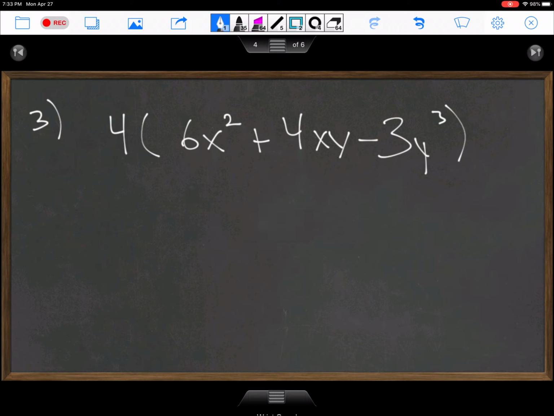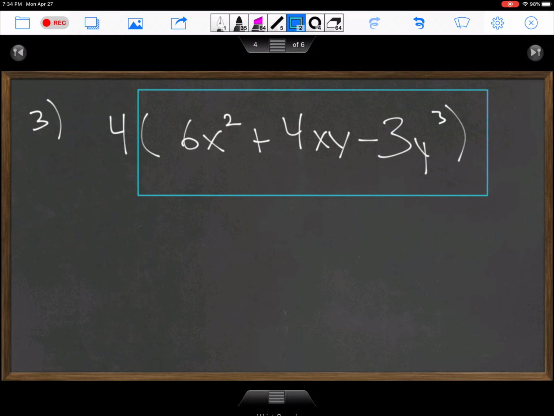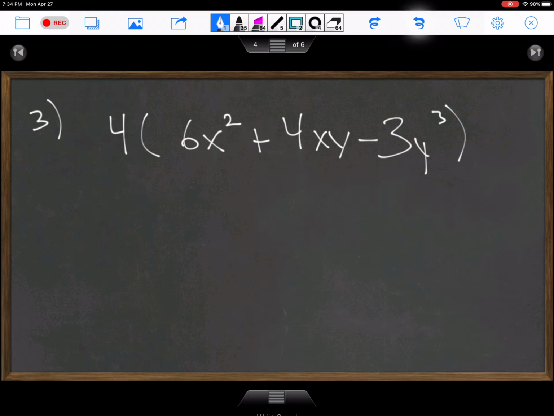We have right here, this is called a third degree trinomial. So the way I got that third degree is right here. The term with the highest sum of exponents on variables, which is a mouthful. Let me say that again. The term with the highest sum of exponents on variables determines the degree of your polynomial. So this is the trinomial. This right here, that's a monomial out front. This is a trinomial because of 1, 2, 3 terms.